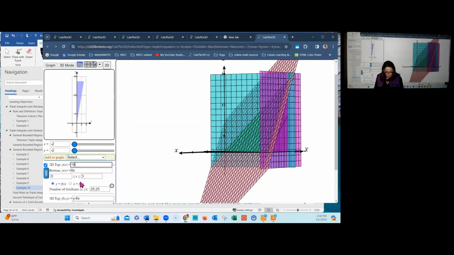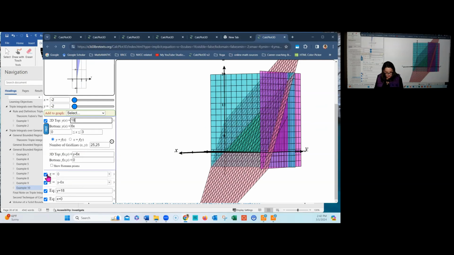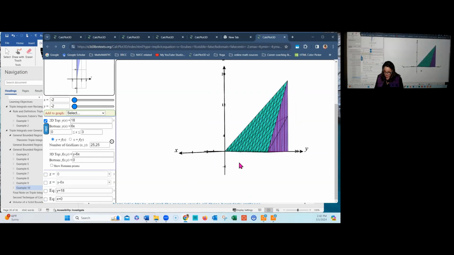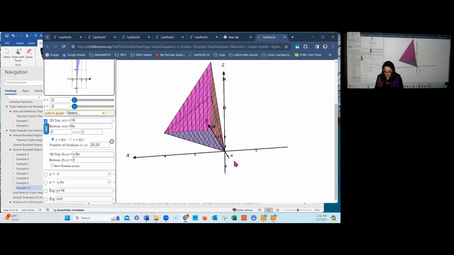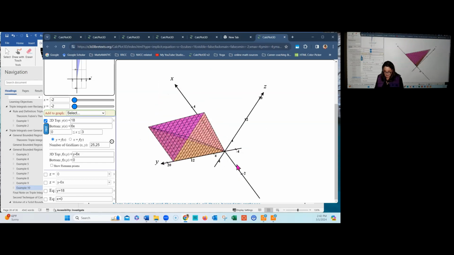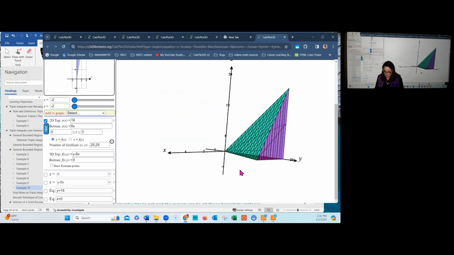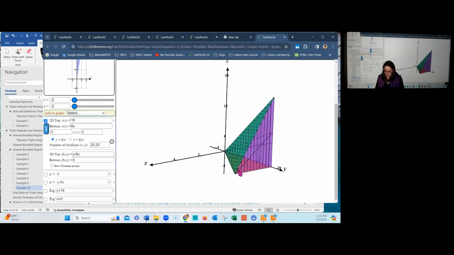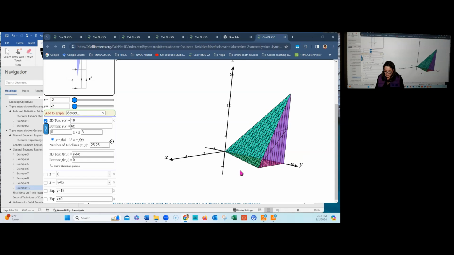Let me go ahead and turn off the other shape so that you can see the solid that is forming our domain for this function of 3 independent variables. And now you can see the solid here. It's similar to the one we did in example 3 in the first part of this video series on 5.4, in that each side of it looks sort of like a triangle, but it's a 3-dimensional shape.